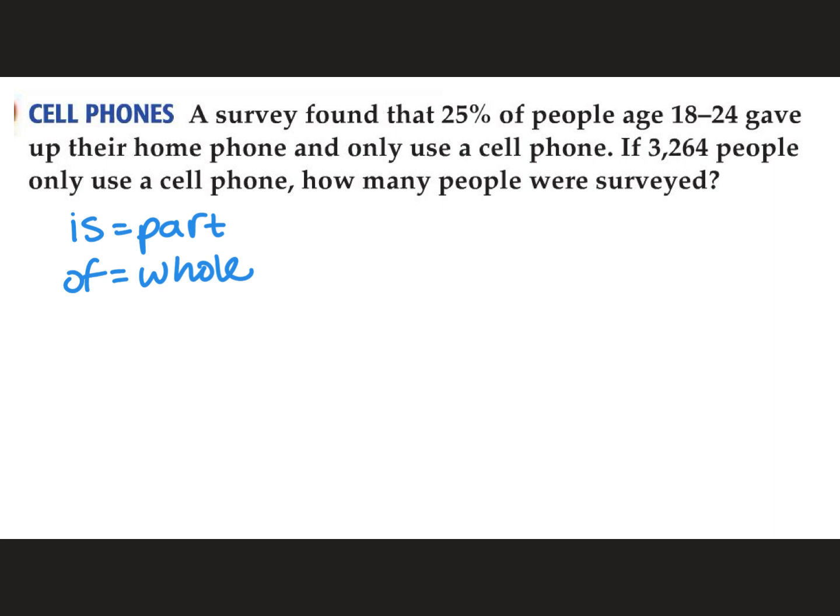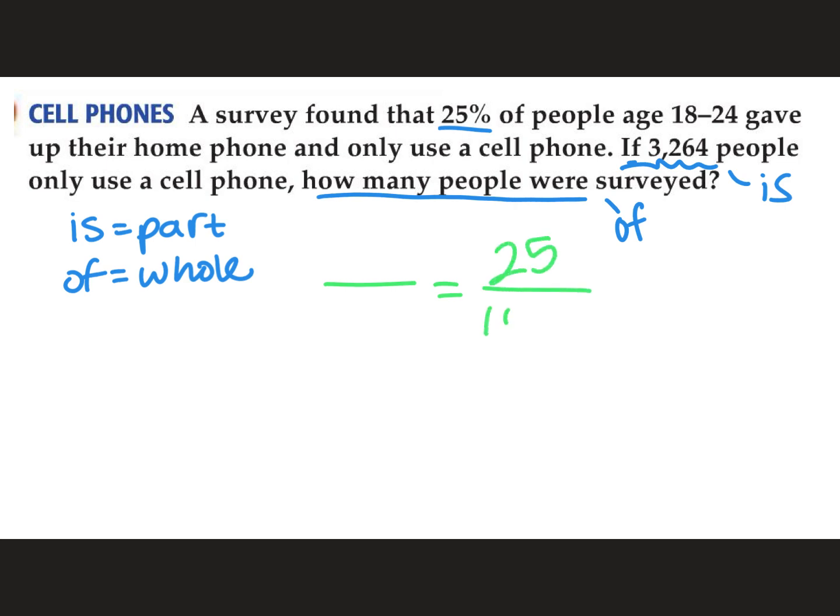So because we're looking at how many people were surveyed, like how many total, that would be the of. And if this is just the people who said that they use their cell phone, that's only part of the people of the survey, that would be our is. And then obviously this has the percent sign on it, which makes that go in the place of our percent. I'm going to use the percent proportion. That's my favorite, so that's one that I'm going to use the most. But the percent over 100. But again, if you prefer the other way, please use the equation.